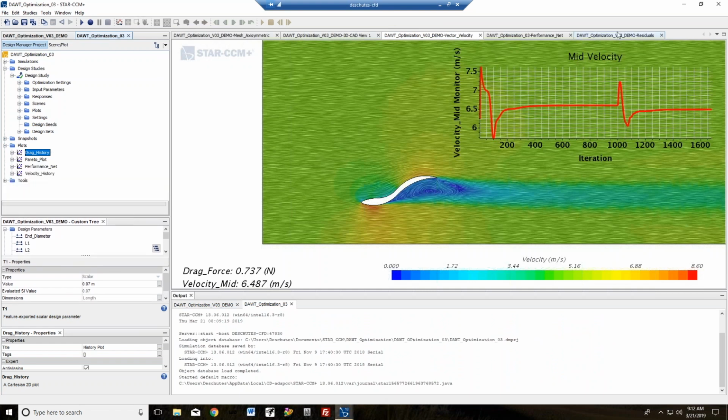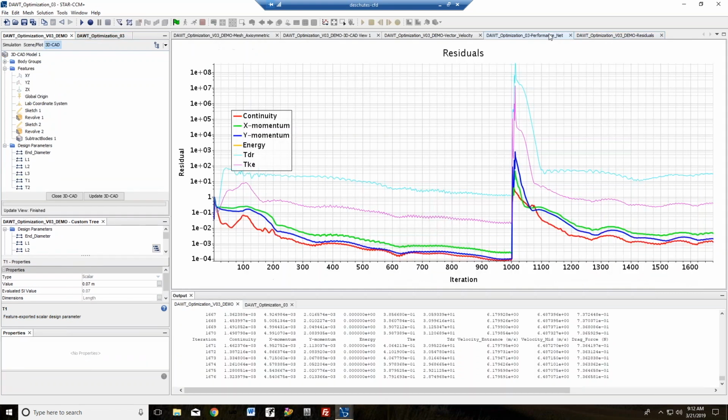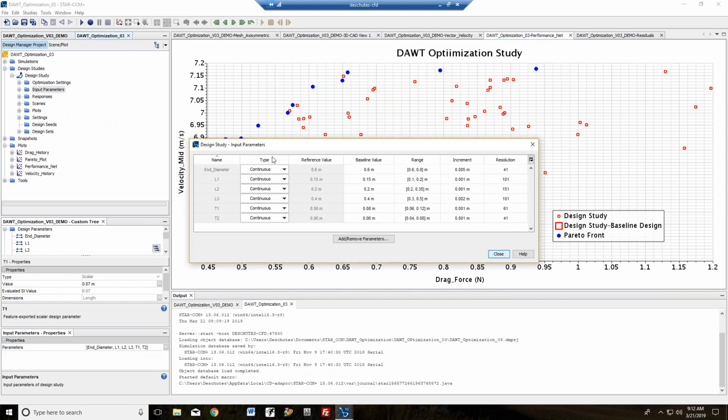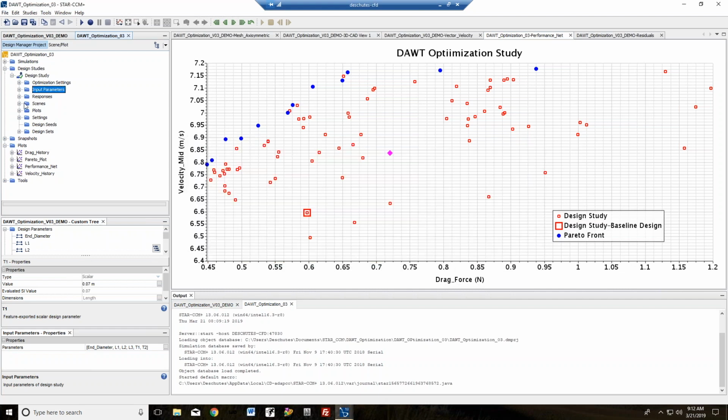Go ahead. So again, we set up a design study shown right here. This time, before we were doing a single point study, this is called a multi-objective study because we wanted to both look at increasing the velocity through the middle and decreasing the overall drag force on that entire cowling. And you've got your input parameters, the six dimensions that I had mentioned before, and you define your responses, those two points. You can define as many responses as you want. And we ran through, I think, 120 different design iterations.